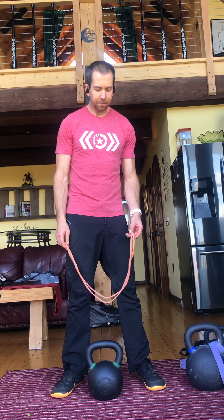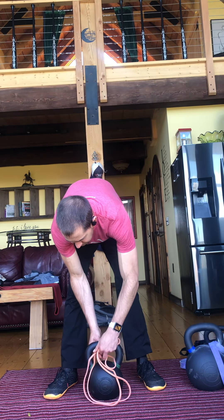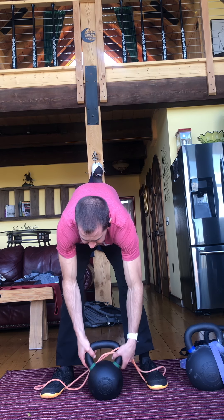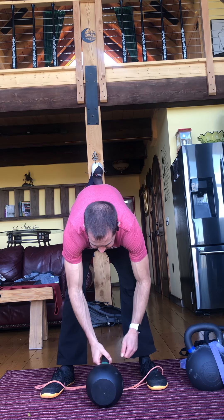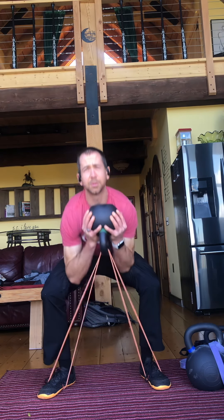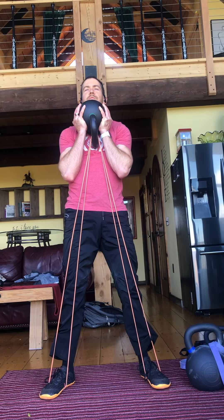And how do you do that? There are a couple of ways. For this one, I have a 53-pound kettlebell — you can obviously squat more than 53 pounds. What I'm going to do is put the band through the handle of the kettlebell and put the band around my feet. The hardest part about this is getting the bell up. So what I do is lay it down so the handle is facing you, then squat down and curl the kettlebell up and stay up.